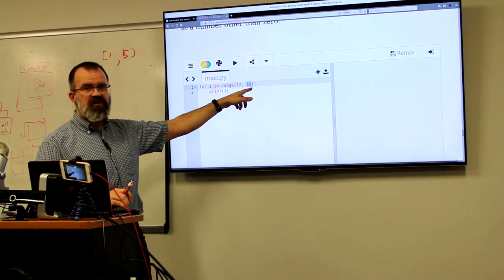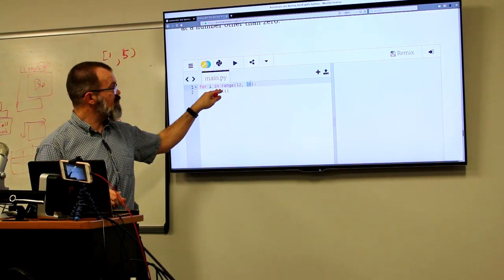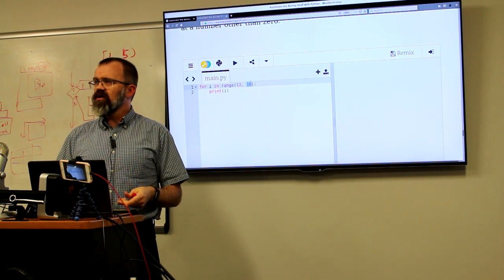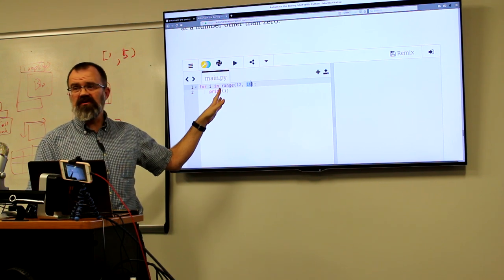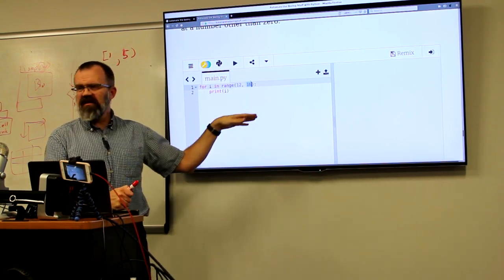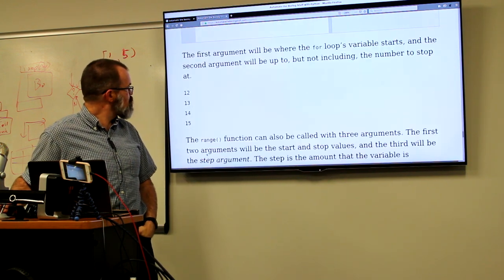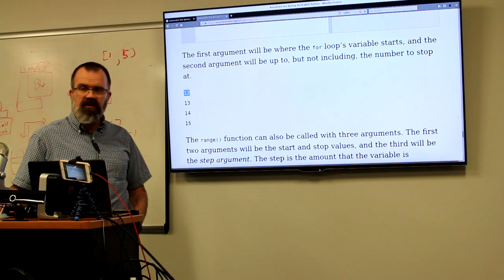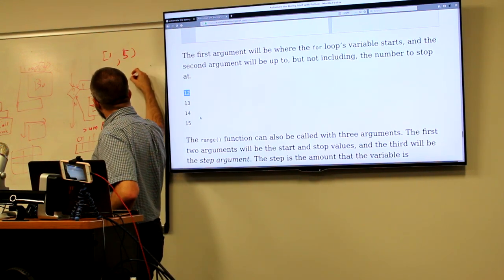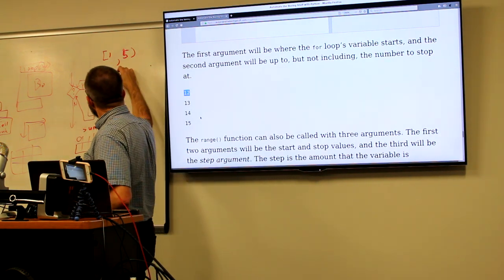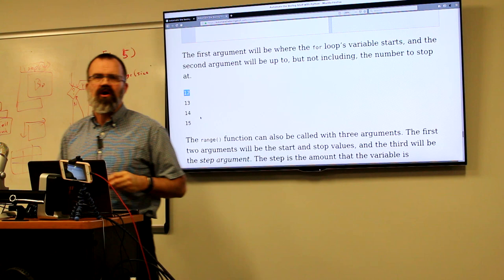Including 12 up to, but not including 16. And if you're curious how you know this, you look up the documentation on range, and it will say something like starting index, then they may actually use the word inclusive, sorry, to the ending index, and then they may actually use the word exclusive. That just basically means it doesn't actually include the last index. And so here you can see the output is 12, 13, 14, and 15. Does not include 16. The reason we do this is because this is really simple. If you made an array of 5 things, then you can say range of the size of that array, and you'll guarantee not to walk off the end.